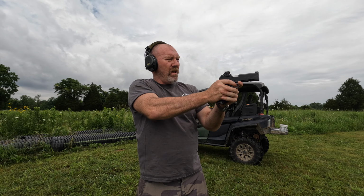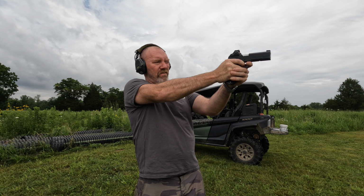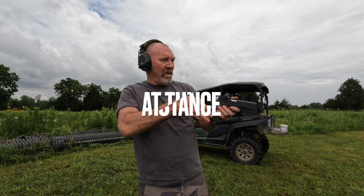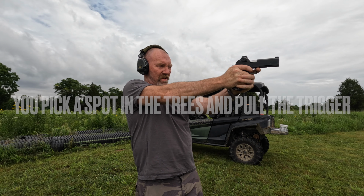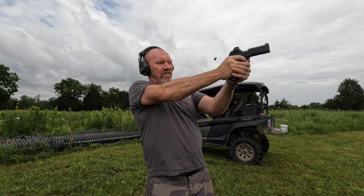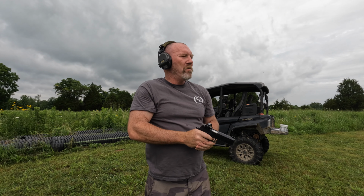Hit on the steel plate, 175. Trying to figure out where to put this dot, if I can keep my sights and tilt the pistol to where I can see my sights and put that dot high. There it is. Man, that dot gets wiggly at this distance. No clue where I'm hitting. Let's go check it out.